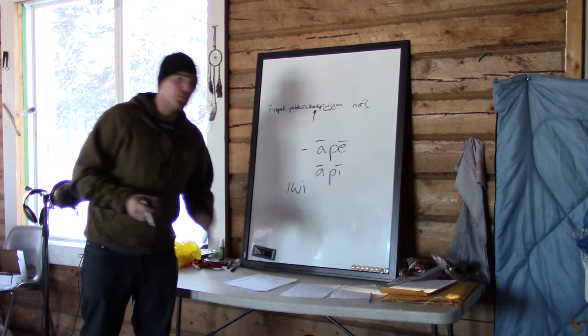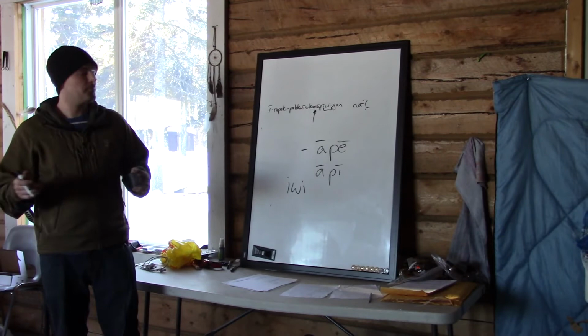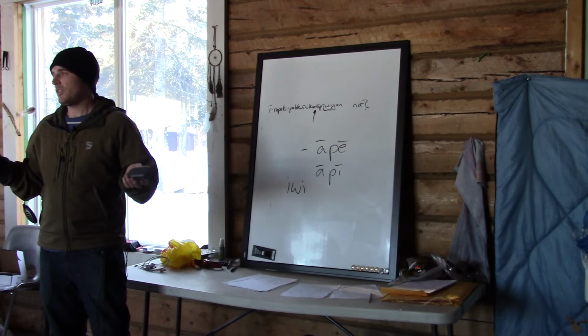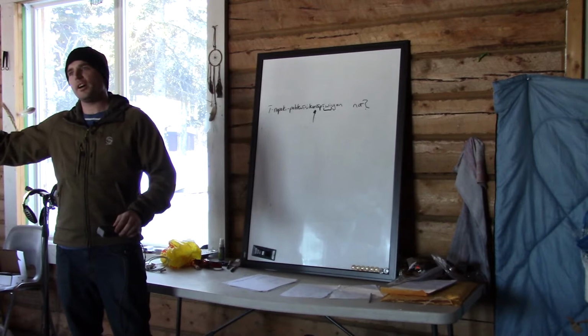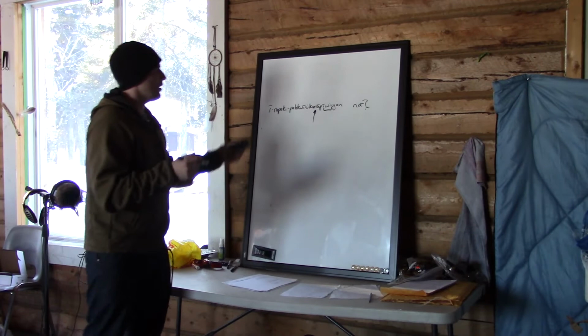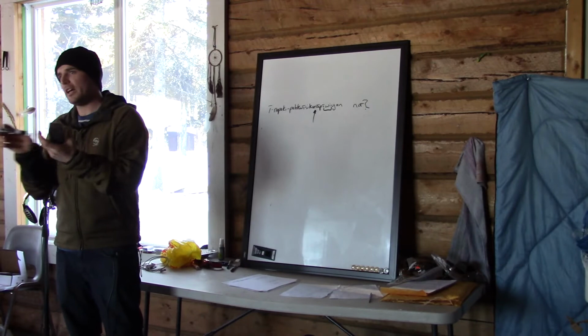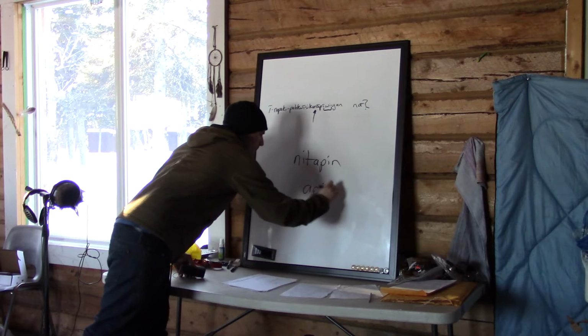I do want to point out, another thing to complement the other presentation, this method only works for learners if things are spelled consistently. Because if things are not spelled consistently, there's no way to do this, because this relies 100% on being able to recognize visual patterns and then eventually turning those into audible patterns, which is a long process, but it's possible. But if I spelled this with long I's in different places and stuff, all of a sudden I can't figure out what the morphemes are, because it has to match the other words that have that same morpheme. This is an example of inflectional change, but it shows the process. So, nitapin, I sit. Apo, she or he sits.